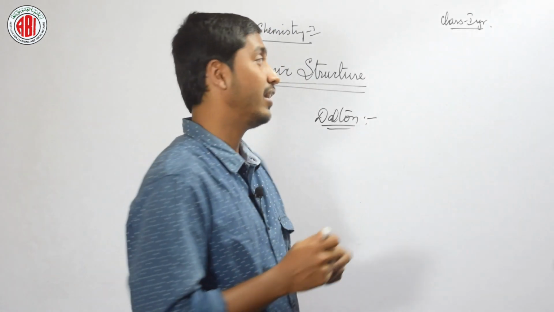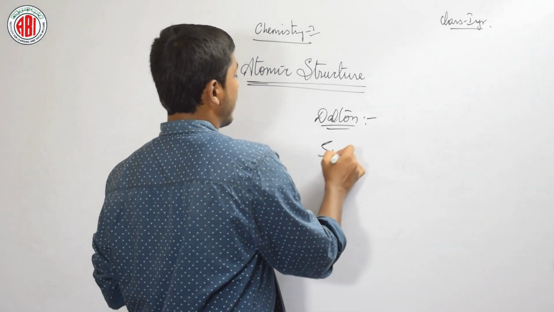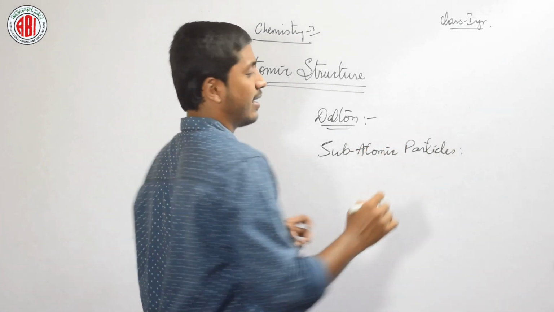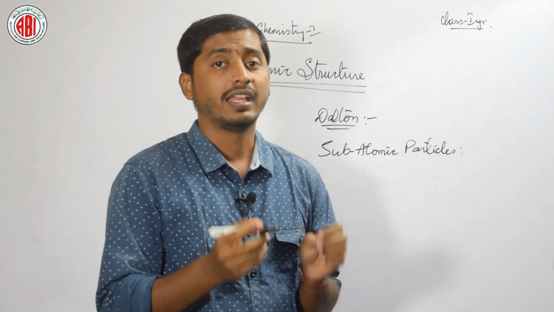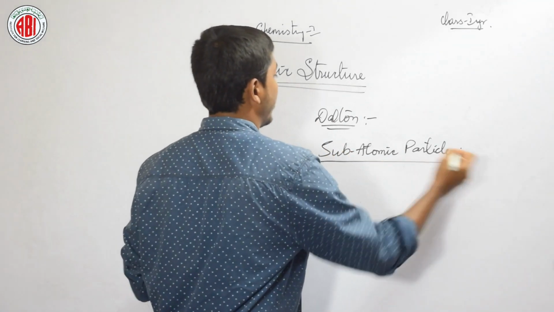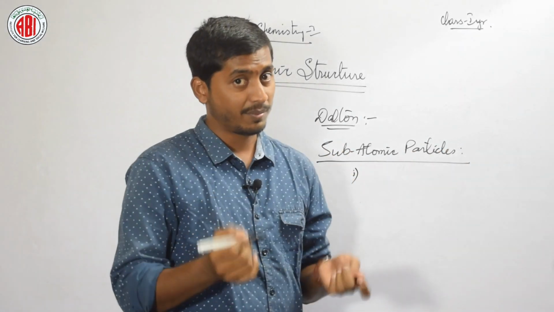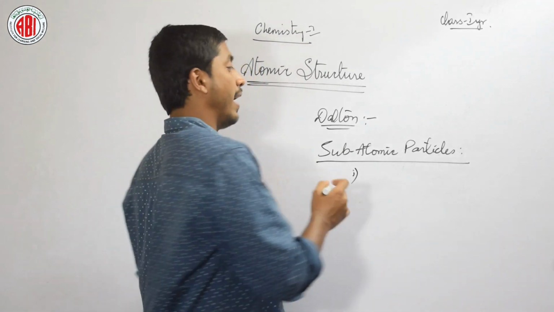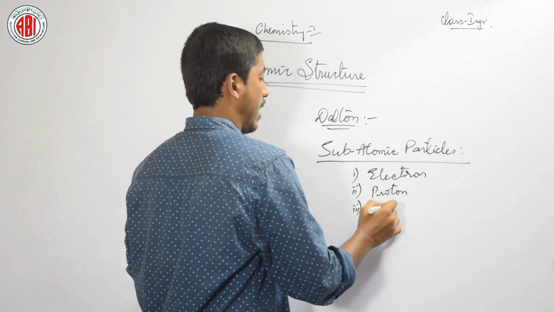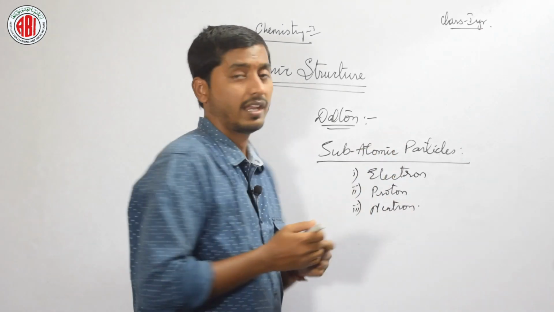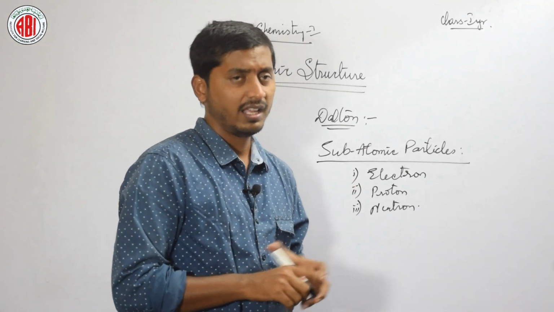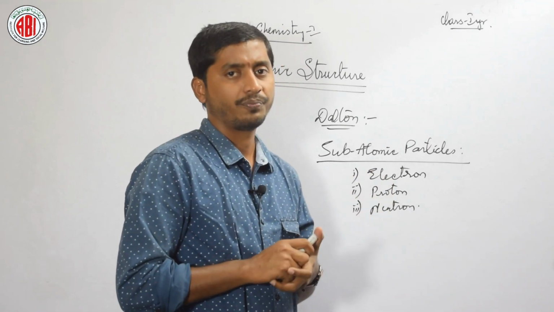From that they discovered a few things, which are called subatomic particles. See here, they didn't even know that these are subatomic particles. They discovered different kinds of matter in that fundamental block, and finally named them subatomic particles. What are the different subatomic particles we know till now? That is an electron, a proton, and the neutron. Hope most of the people would have at least heard these words. What is an electron, what is a proton, what is a neutron?